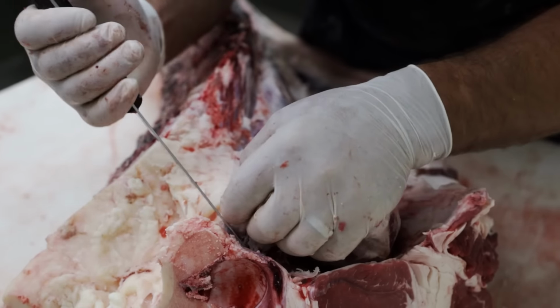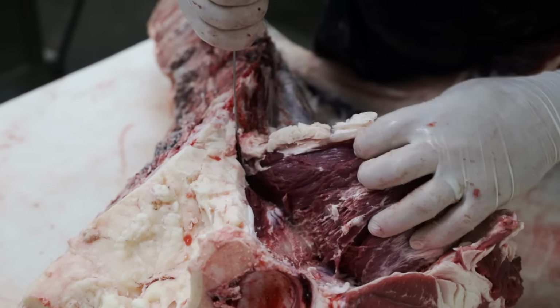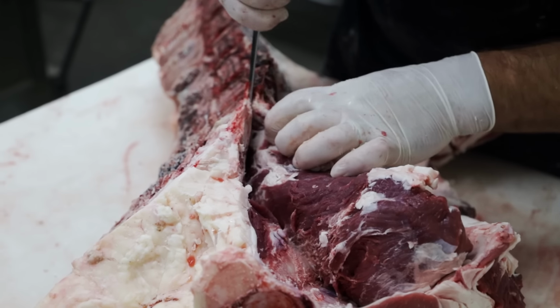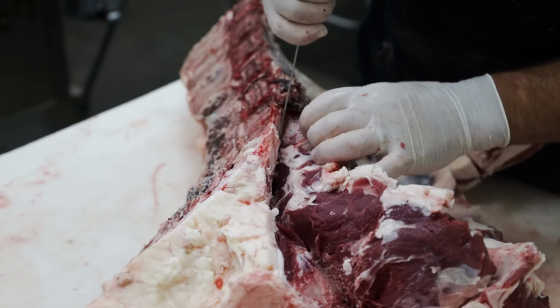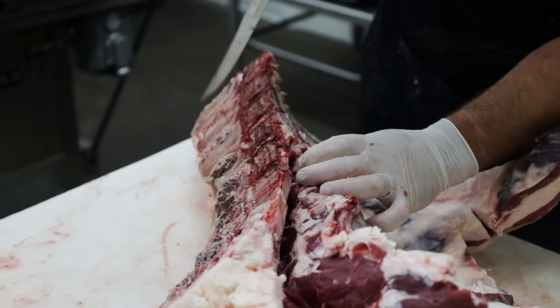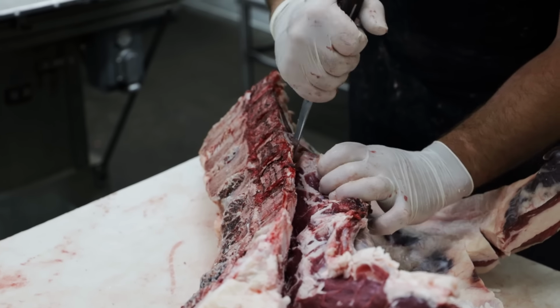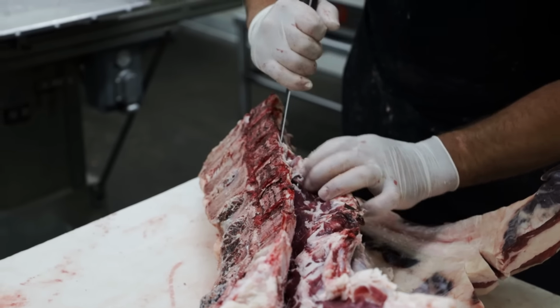This is a cut that you definitely want to be careful with. Take your time. You don't want to leave any of the meat on the bone on this one for sure. So staying right up along the vertebrae here. Use the tip of your knife. You can see I'm using my wrist, and I move my wrist back and forth, following that bone.